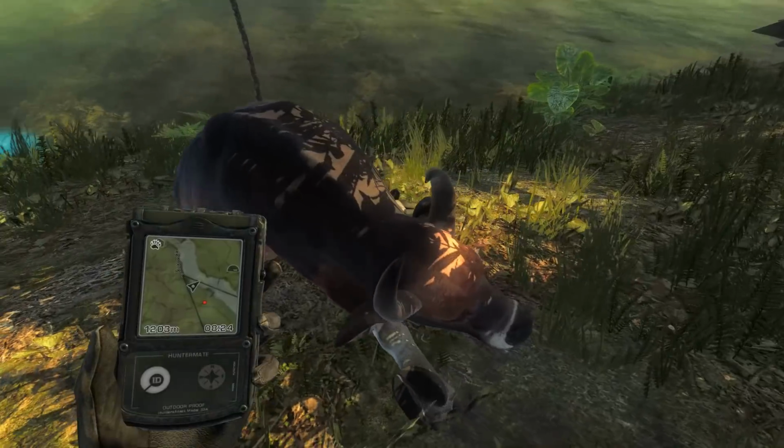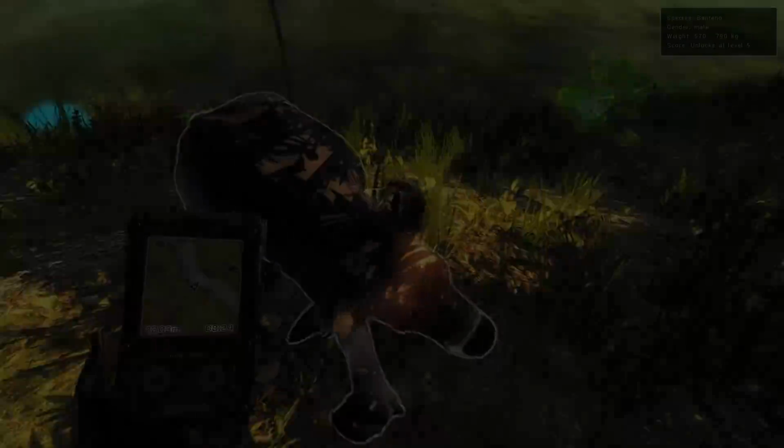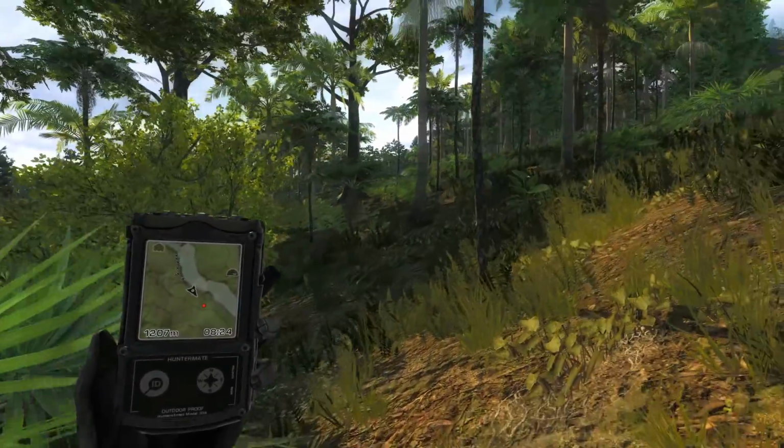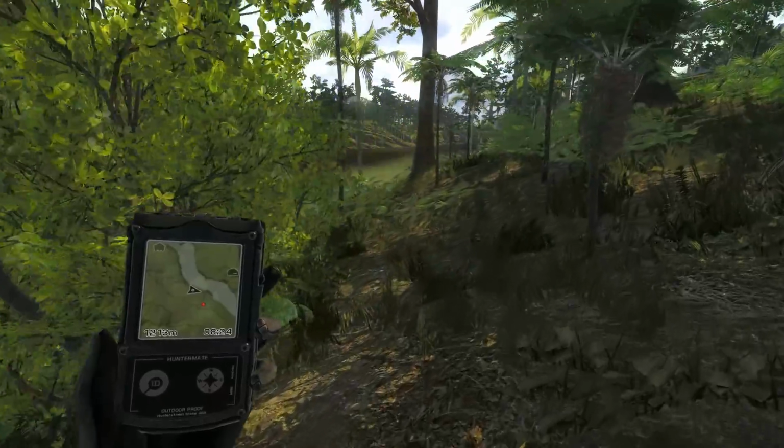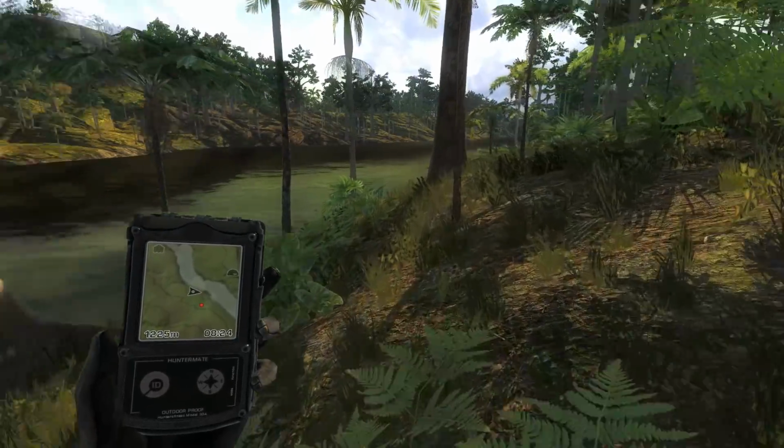And here is the one that we shot on the run. Just intestine, a 132. I can't believe he actually scored higher than the other one. And a 4-minute wound time. So for only hitting one organ, a 4-minute wound time is definitely not bad. I thought maybe it would go down a bit quicker, but I thought maybe as well that I hit stomach, intestine. So for only hitting one organ, I think that's probably pretty normal.